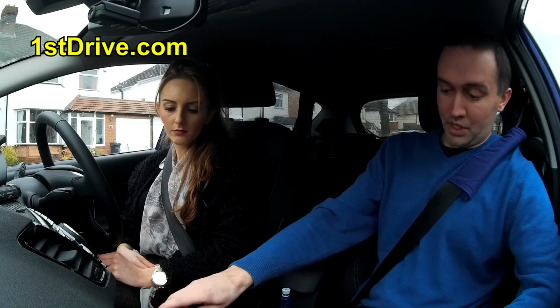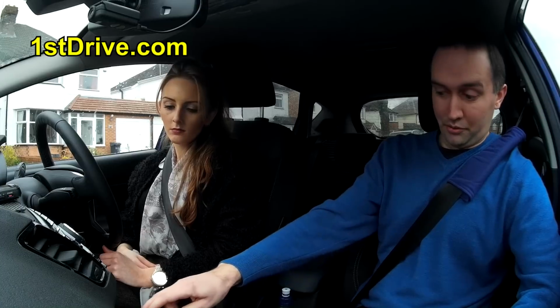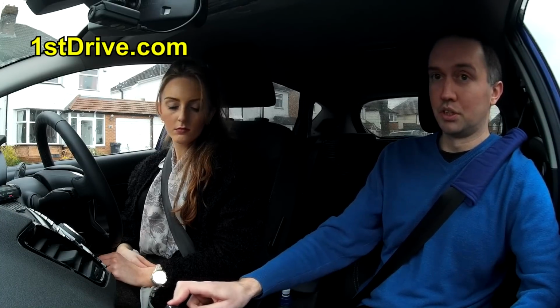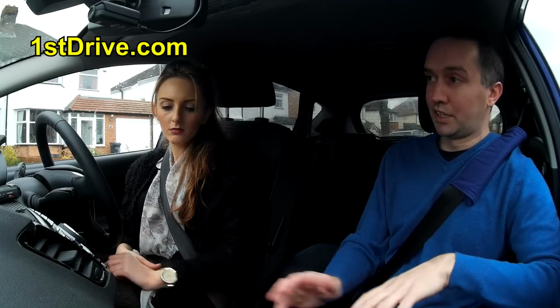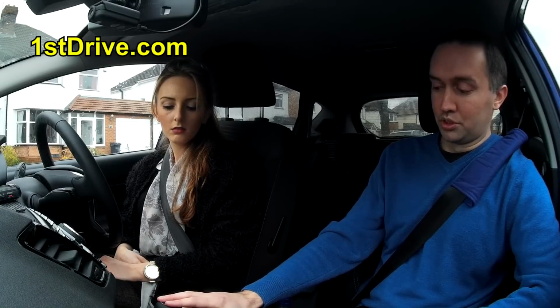If you don't want your car to roll backwards, you leave it in first. So it stops you rolling back. I find in this particular car, first gear works up or down. It just does, but it doesn't in all cars. So you're leaving it in first, but when you get back in the car, you must take it out straight away into neutral. Normally when you move that, what else would you need to do?